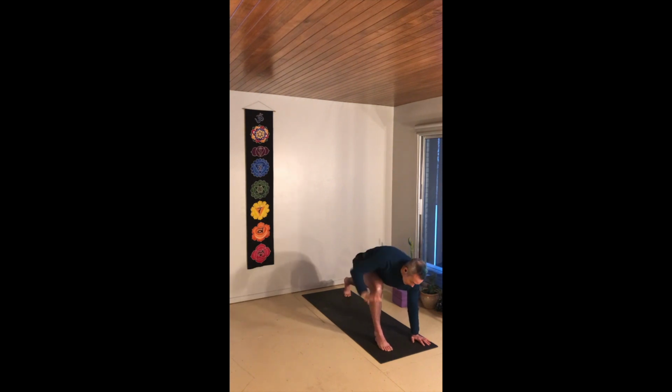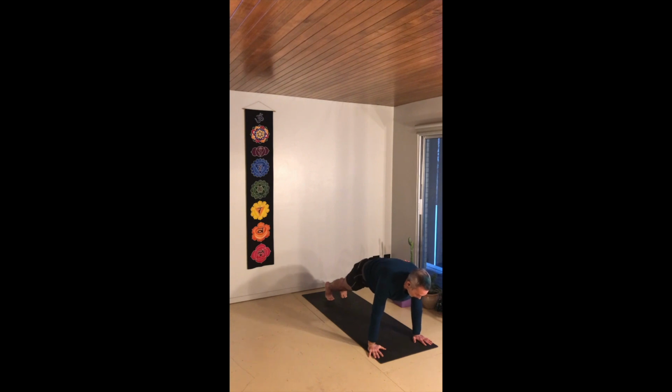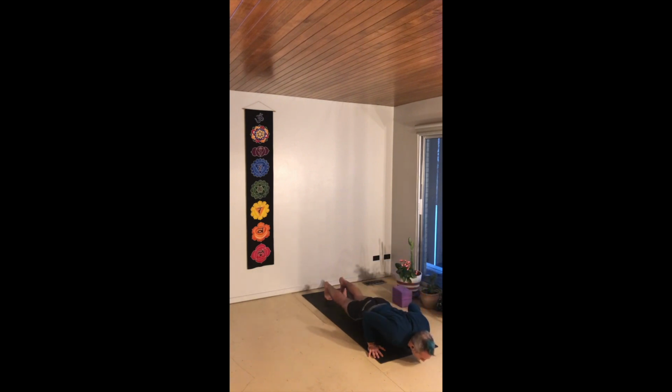And the next time you exhale, left hand comes down. Step the left foot back to meet the right. Inhale, the shoulders over the wrist. Exhale, lower all the way down. Tops of the feet come down. Slide the hands forward. Inhale, modified cobra.